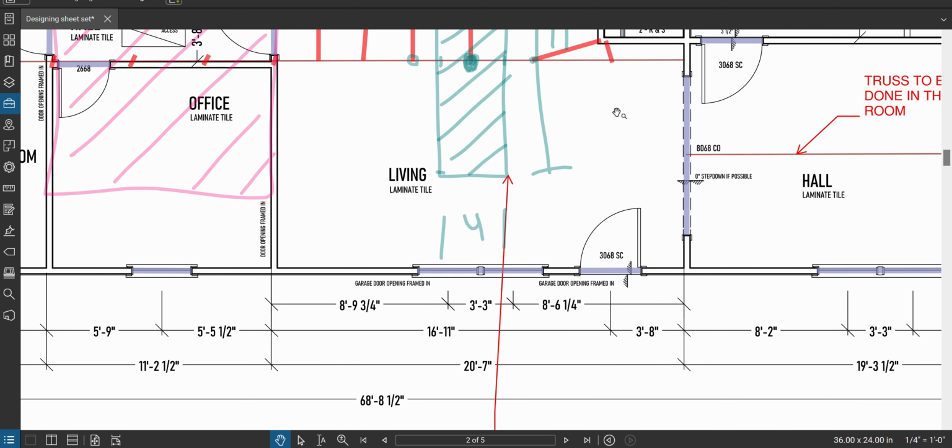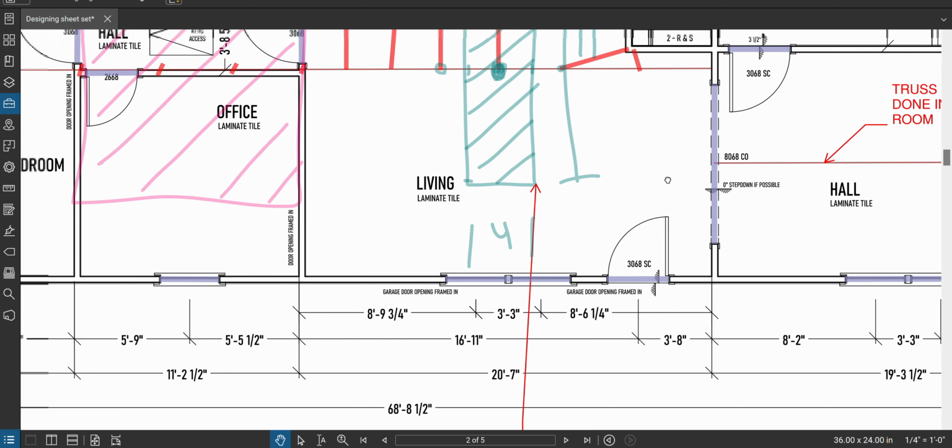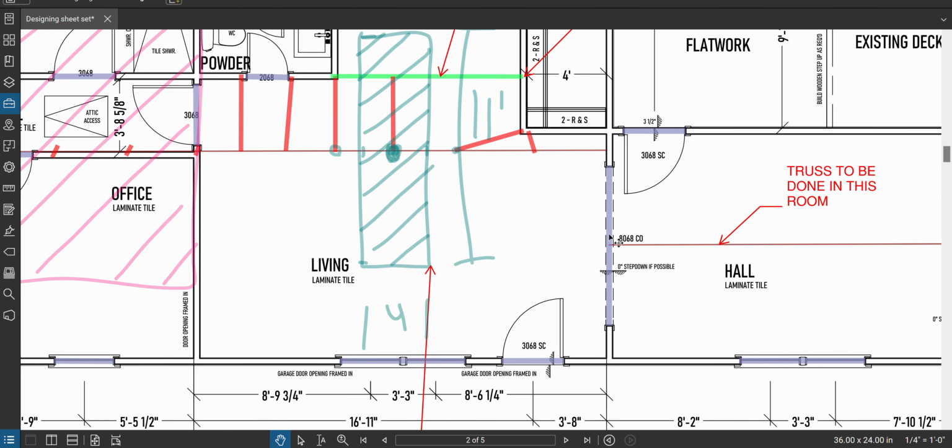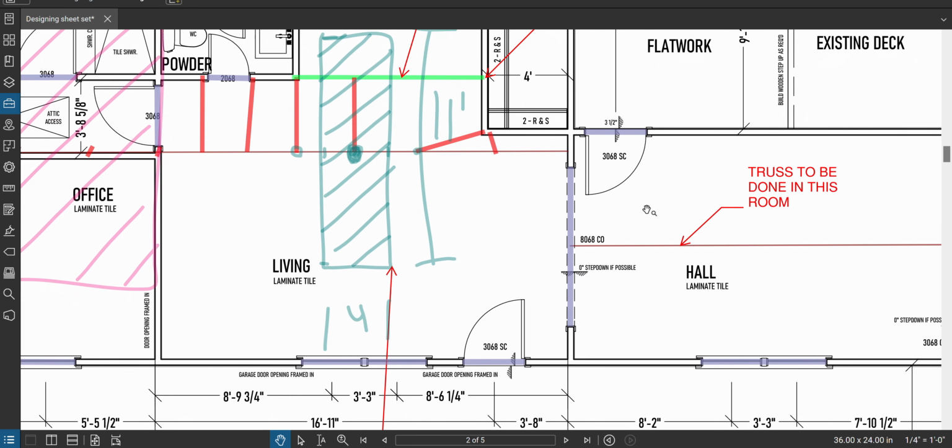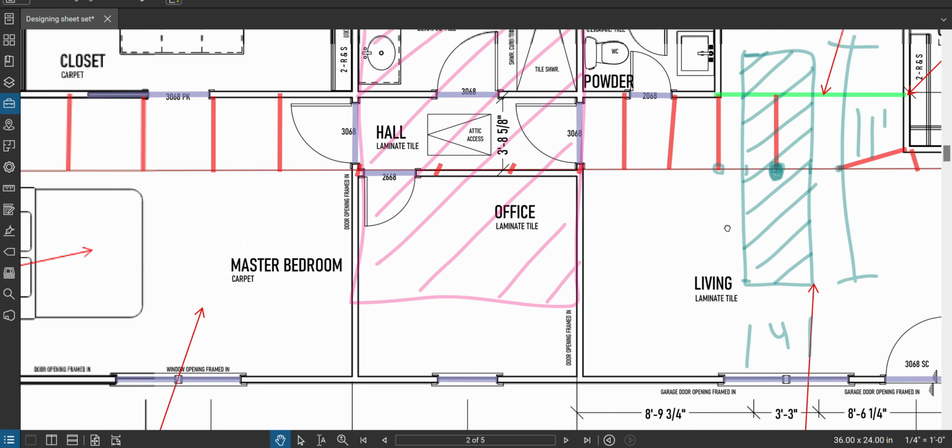So we'll do the same thing: check the spans, check the tributary widths, check the areas. This one is a wider one, but it's in line with the ceiling joists. So again, this wall is literally, that's not true. It's going to have some weight on it actually, because there's a transition here in the roof shape. There's going to be some framing on here. Even though there's not going to be a significant amount of weight, there's going to be some. So this might end up being a double 2x8 or a double 2x10 simply because of the span here and a little bit of weight.